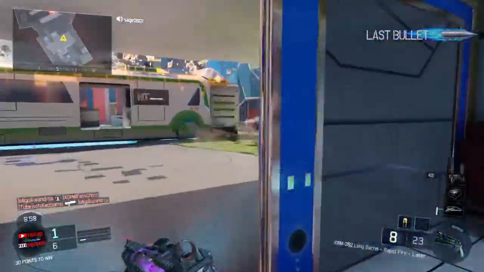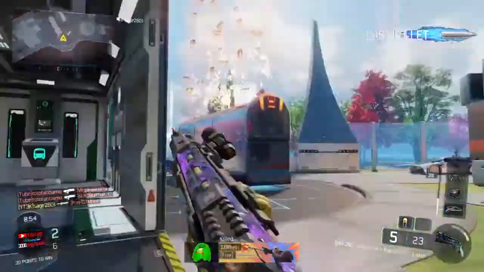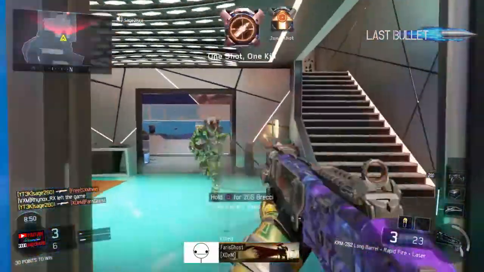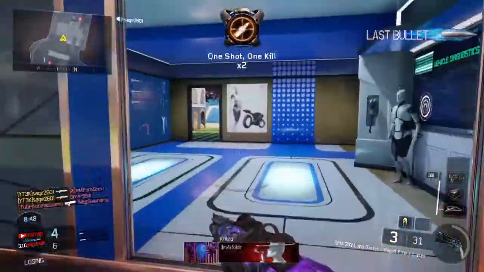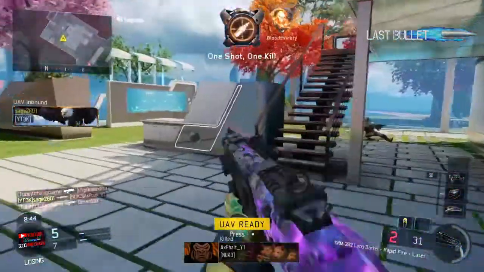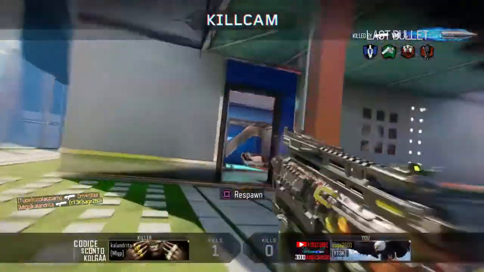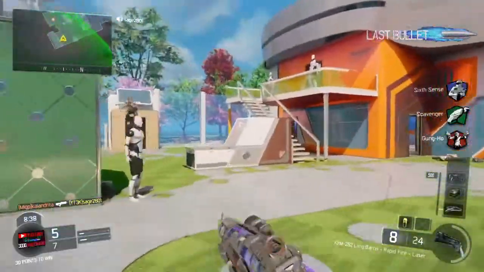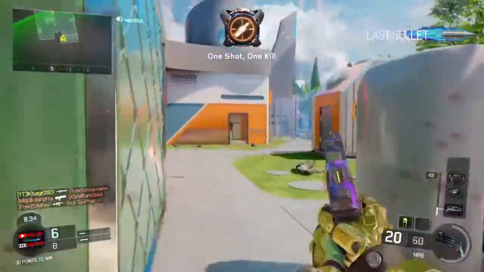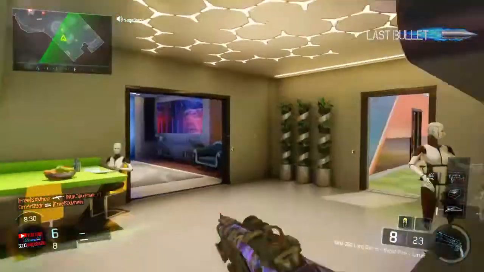Hi guys, Last Bullet here, and today we're going to be playing some free-for-all while this guy is lagging on Nuketown with the KRM shotgun. We have joined a bit late, but we're off to a great start already. Already on that Bloodthirsty, got the UAV. Oh, we got a hit marker, Fury kill already. That was quick, but we've got UAV, great start. Demolition destroyed. And so you've got a pistol as a backup for those longer range encounters.